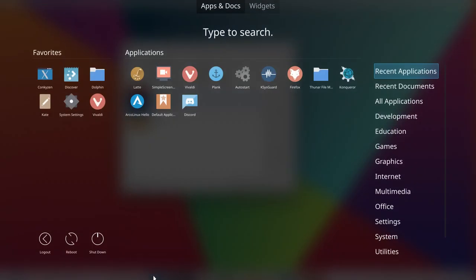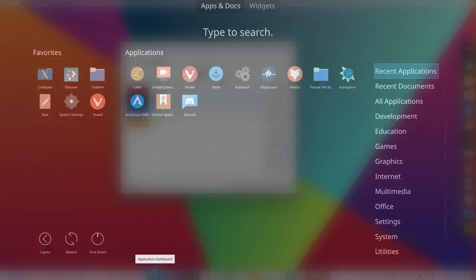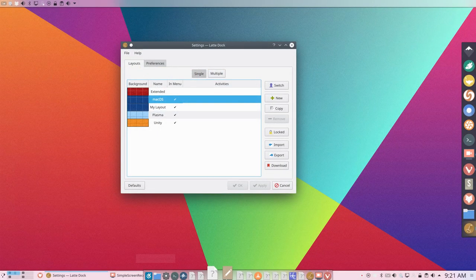Application dashboard. Something completely different. So it sometimes goes very far, but it's just not a dock. It's actually a menu, a complete new menu that you have with all kinds of icons that we do not have. So I do not have Falkon, I do not have Chromium browser, et cetera. These are things I just don't have. That's why the icons are missing.